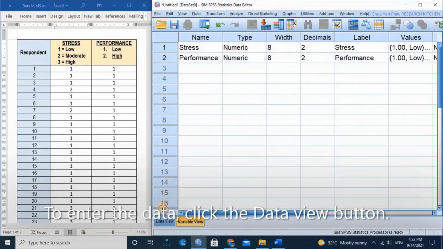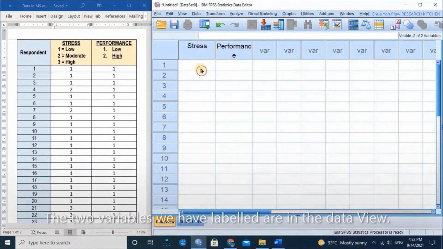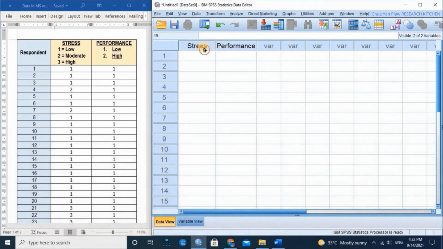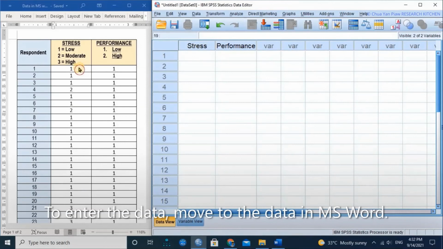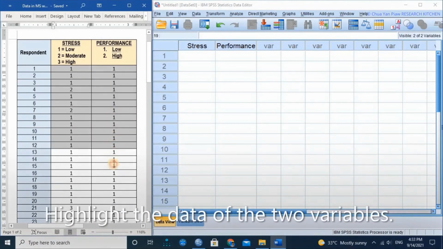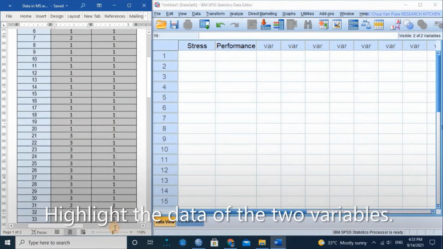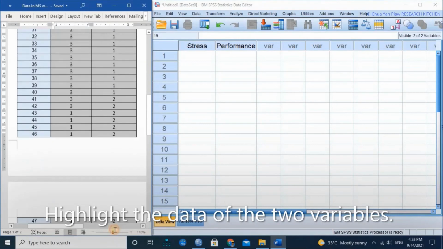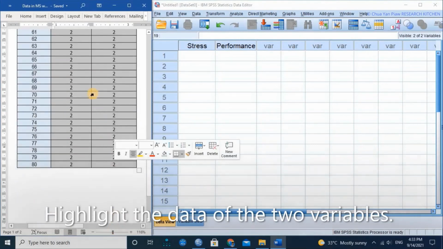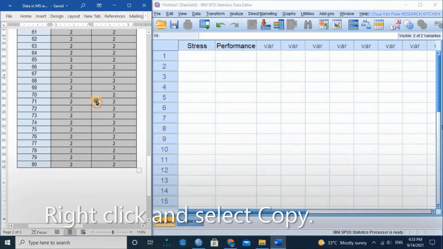To enter the data, click the Data View button. The two variables we have labeled are in the data view. To enter the data, move to the data in Microsoft Word. Highlight the data of the two variables. Right-click and select Copy.